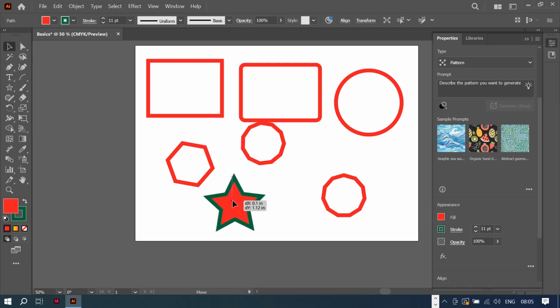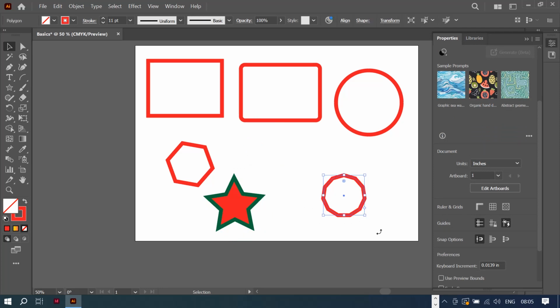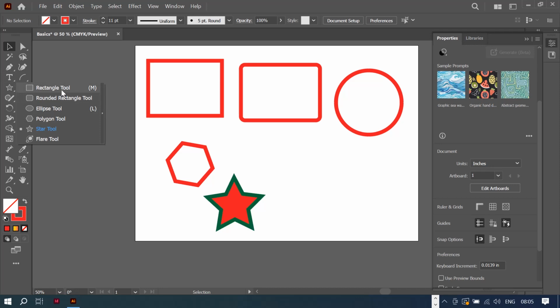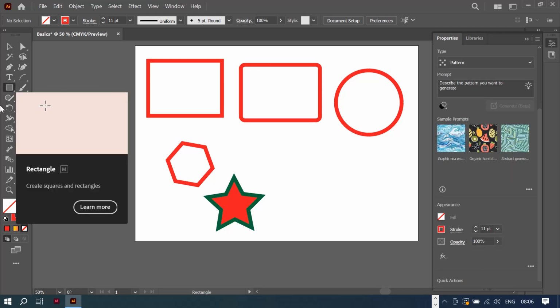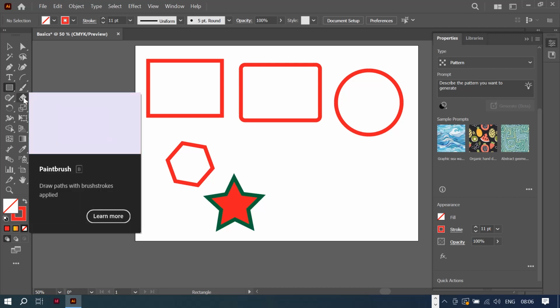So basically these are the different shapes that are available by default. However, some of these shapes can be adjusted by using some other tools, and we shall see how to adjust some of these just in a few minutes. Now away from this tool here, the rectangle tool, we can look at the next tool.